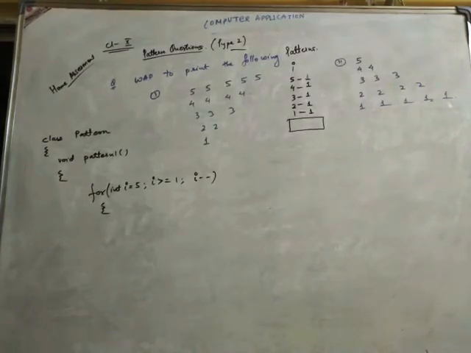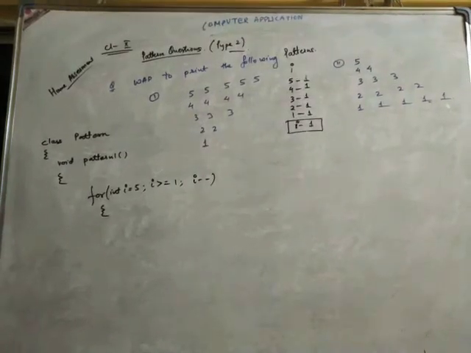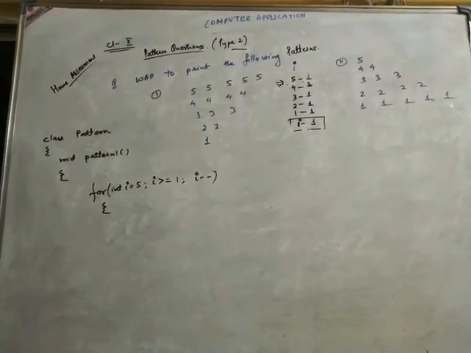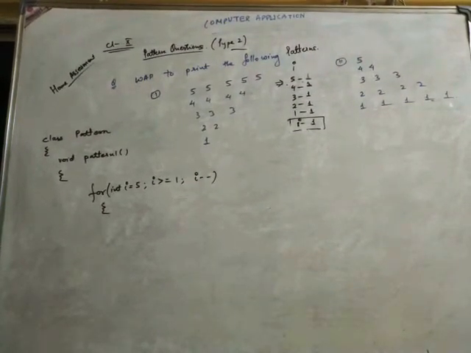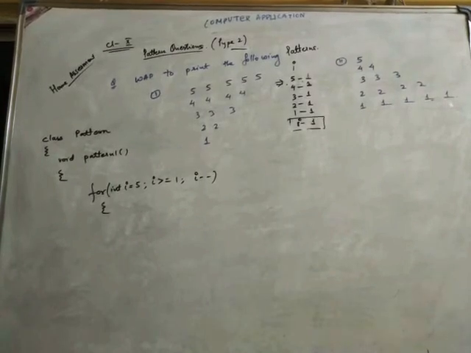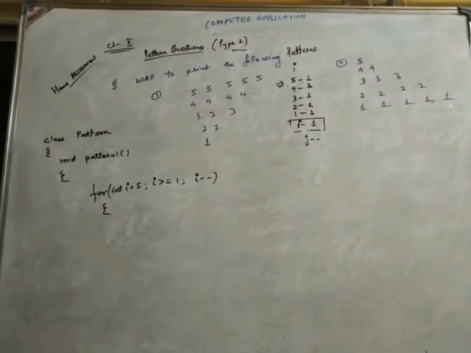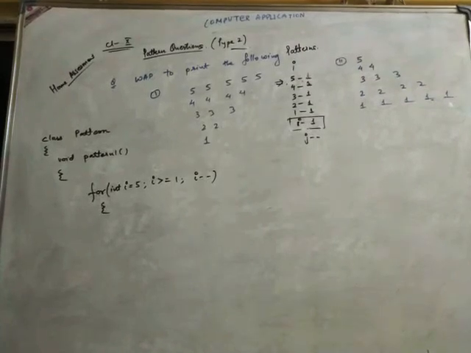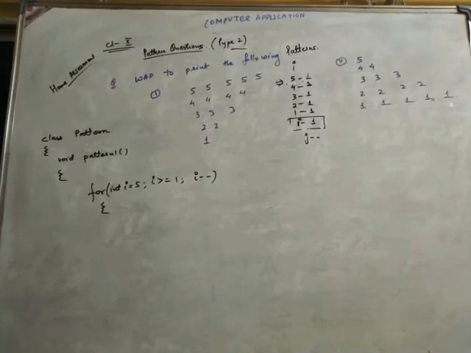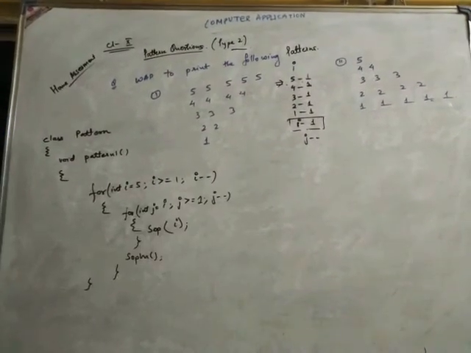After that, in the box, the left column is of I, and in the right, the second column, we have 1, so I to 1. With the plus or minus, we will see from left towards right. If I go from 5 towards 1, so 5, 4, 3, 2, 1, 5 times it will run, and it keeps on decreasing, so it will be J minus minus. Clear, all of you? Now we make the J loop. This is what we require for making the J loop. So int J equals I, J greater than equals 1, J minus minus.